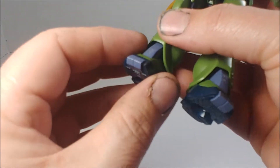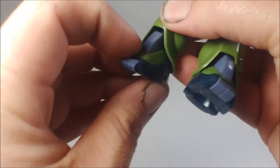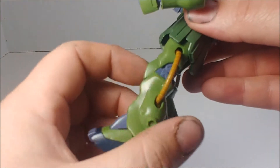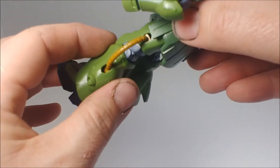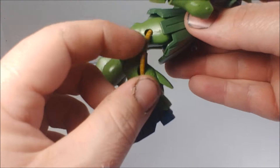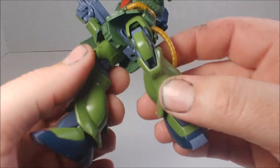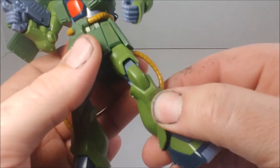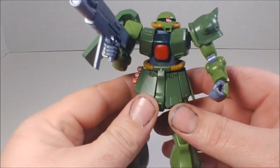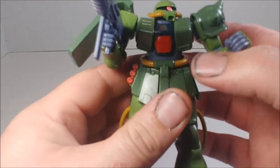The knee joints are very interesting — I like the mechanical look of the two joints there. You're definitely not going to get a full bend; you'll go 90 degrees but no further, just because of the power cable. But the knee is really nice — I like the detail. It splits at the bottom and the top with a separate knee joint, and this knee is very different from a normal Zaku. At the end of the video we'll compare it to the Origin Zaku 2, which I think is one of the nicer Zaku kits — though personally I prefer this one.